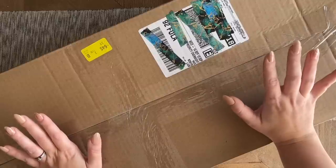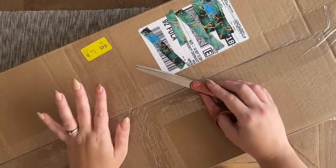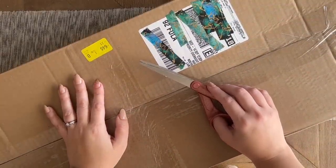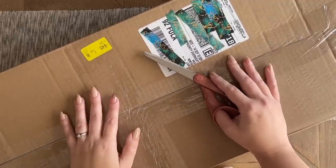So I'm really, really excited. We don't know for sure yet whether or not Diamond Art Club is going to do additional mystery boxes. They said they are probably going to try. I would be surprised if they didn't because these were so incredibly popular, but they've got to do what works for their business and whatever's possible for them in the warehouse.